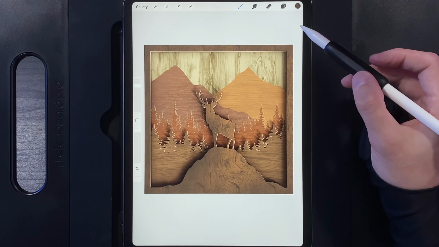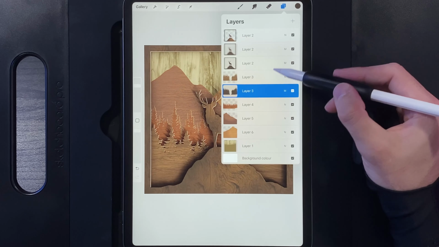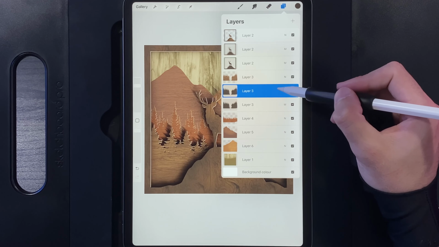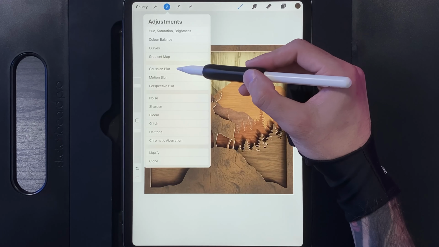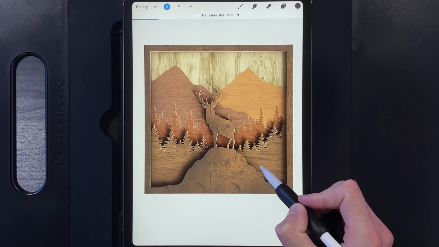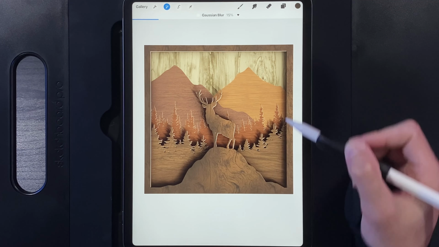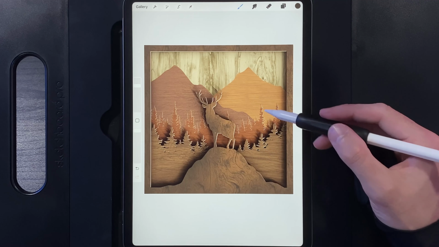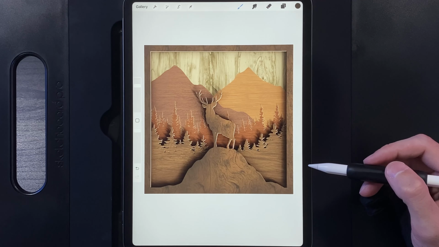Tap on your cursor when you're done, and then just like before, we're going to go to our layer, swipe it to the left and duplicate it, and then the top one out of the two, we're going to go to our adjustments, Gaussian blur, and let's just give this a nice soft blur, roughly around 15% on this occasion, and then tap on your adjustments when you're done. Look how much depth we've already started to create, and that's just going to get more and more to the back.